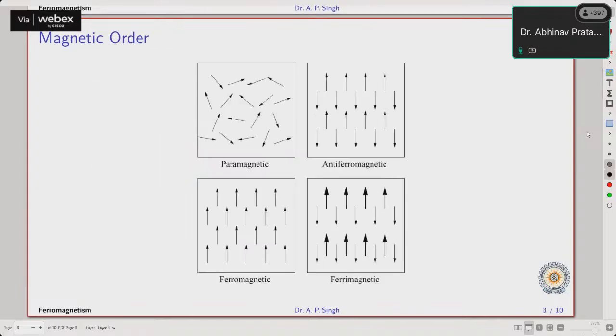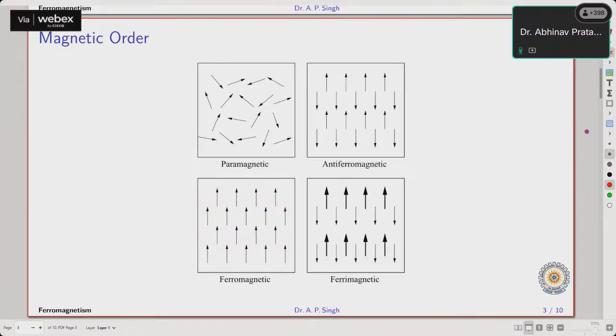So this picture is coming up again, which I discussed in the last lecture also. For paramagnetic materials, all the dipoles are randomly oriented. There is no interaction here. For ferromagnetic material, ideally what we expect is that all the dipoles are pointing in the same direction, and to achieve this state you require very small applied magnetic field. Very small values of magnetic field are required. And you can see that all these dipoles are aligned in the same direction.